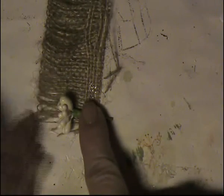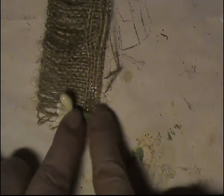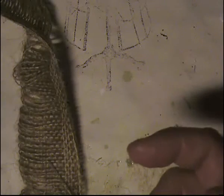Let me show you that really close. There we go. See that? It's like halfway down, if you're going to use this type of method with a little stem in the middle. I'm wondering if you can put it in after. I think this is probably the best way. I haven't tried after. I'm going to try that just to see how it comes out, if it's a bit easier or not. You know, always trying things.